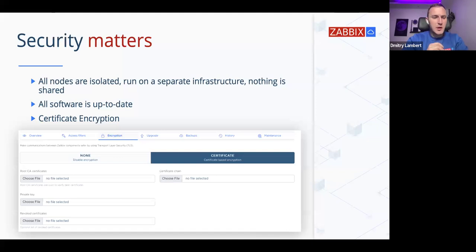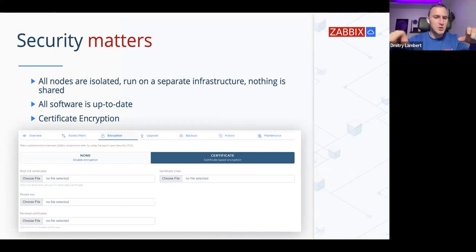But in the case of the Zabbix proxy, you install it in your environment. There's no limitation on how many proxies you might have. You might have 10, 20, 100, 1,000 proxies, and the proxy is responsible to collect all of the data from the monitored environment within your internal network. And then you have just one endpoint, this one single proxy, for which you need to make sure that the connection between the proxy and the server can happen.